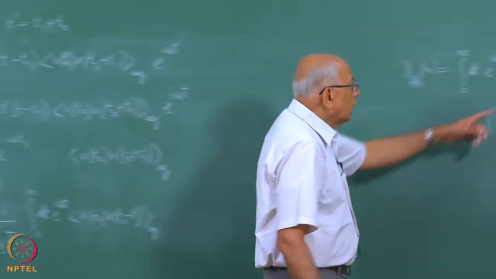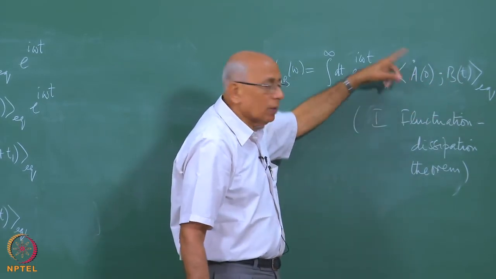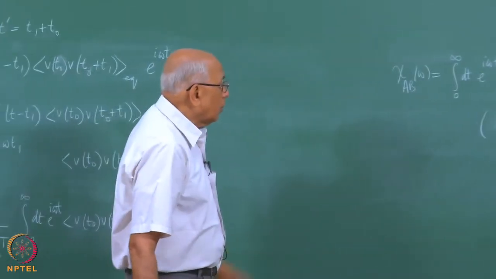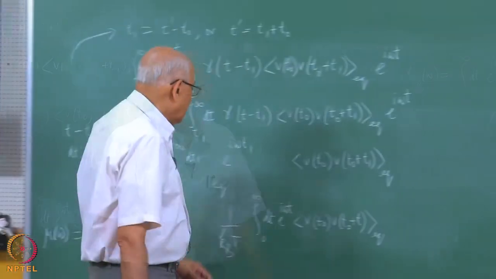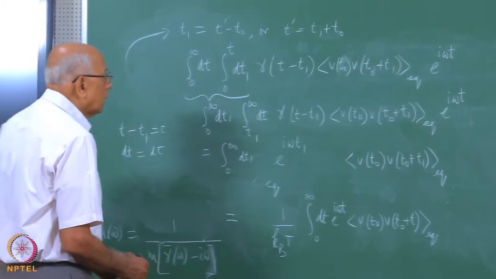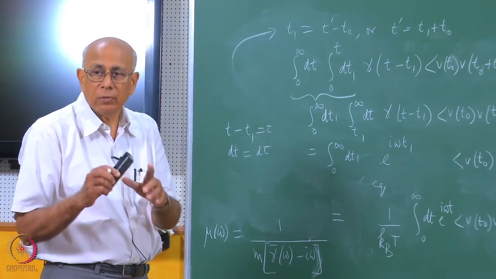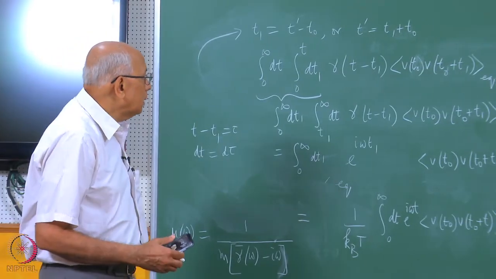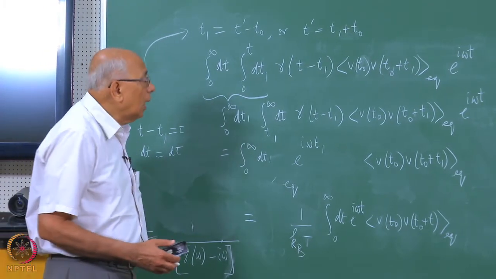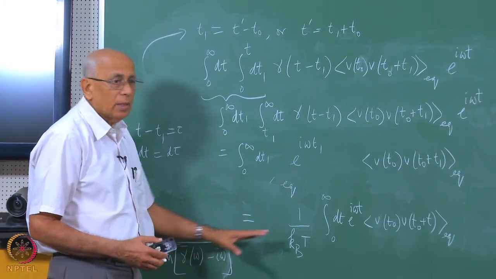Recall what this fellow was. It was just a product of these two quantities in the classical case. In the quantum case, it stood for integral 1 over beta d lambda, etc., etc. That was the exact formula. But whatever it is, it's some correlation function. And this is completely consistent with that. Okay. So the assumption we made that v of t naught is uncorrelated with h of t naught plus t, comma t naught, has led to stationarity being maintained, and the fact that the first fluctuation dissipation theorem, which comes out of linear response theory, is satisfied.